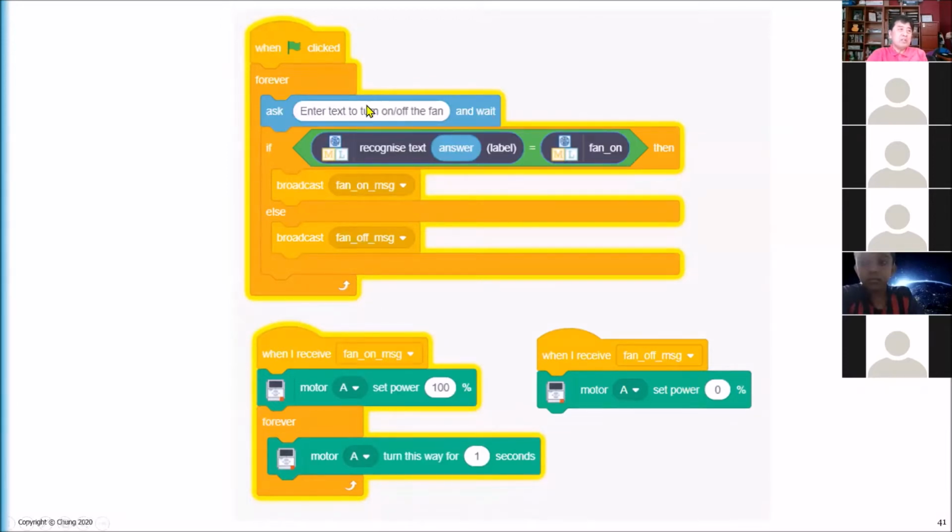When the text entered belongs to the fan off group, then in the else case, broadcast the fan off message. So the motor power becomes 0, so the motor will be turned off.